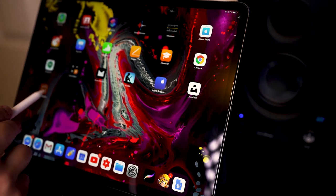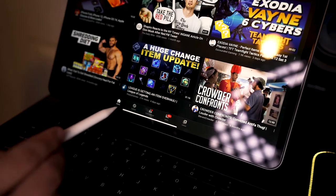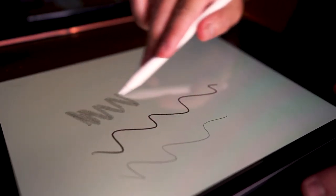The way it integrates with the iPad software is really nice too. You can use it pretty much anywhere that you can use your fingers, and it just comes in really handy because sometimes when I have to drag stuff across the screen a lot, since the screen is so big, the tip of my finger will get a little bit sore. Just being able to switch to the pencil is a nice break from that. Although the only limitation I've found so far is that you can't use the pencil to swipe up from the bottom to go home — you have to use your finger for that. The pencil is also a must-have if you enjoy drawing or making art. The tip is pressure sensitive and it's really amazing how natural it feels — it's even able to tell how much you have the pencil tilted, which is super handy for artists.